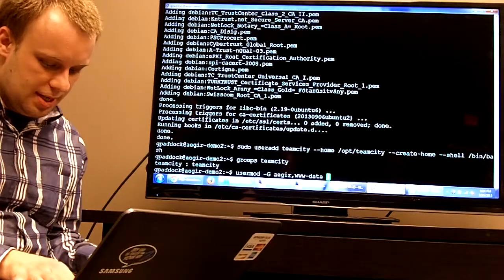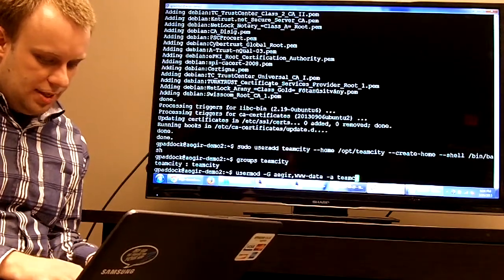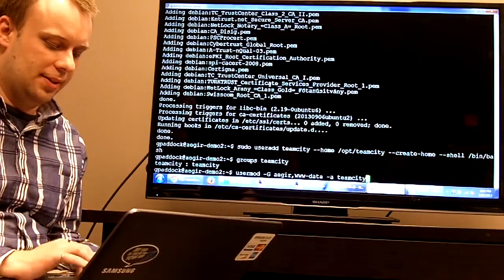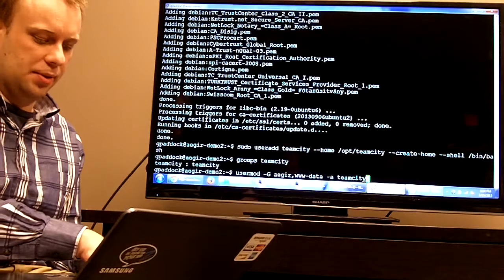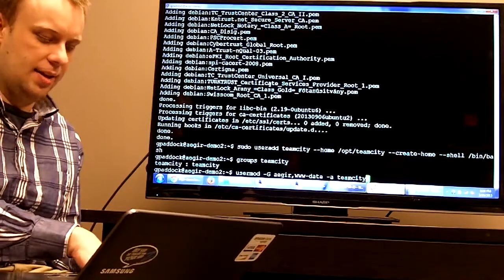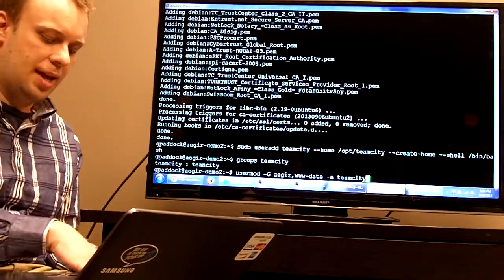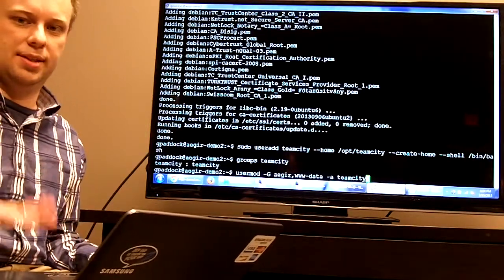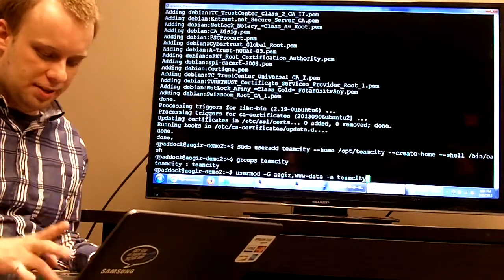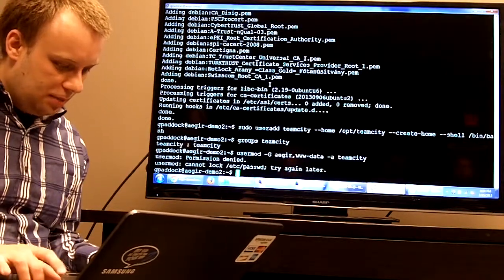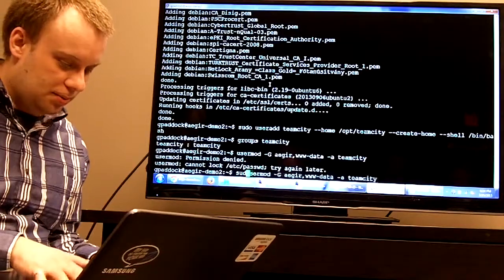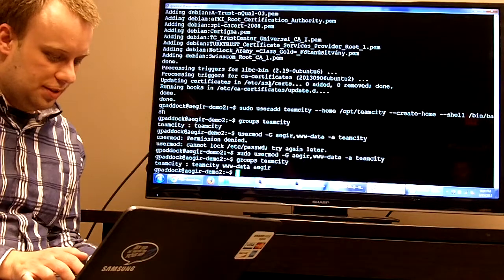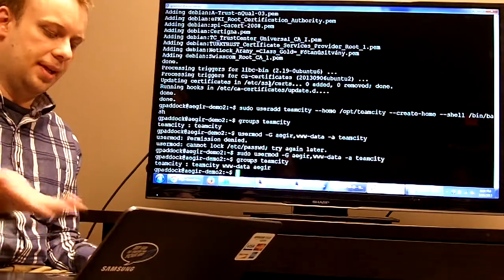So for those of you who have not used usermod before, you're able to basically tell it what groups by name if you use capital G. So I'm giving it capital G, Aegir, and comma www-data, so those 2 groups. And I'm also giving it -a for append, as in we don't want it to replace the list of groups that the TeamCity user is in. We just want to supplement them. But, of course, I need to run that with sudo. Okay, now if I ask the system what groups TeamCity's in, it says www-data and Aegir, which is what we want.